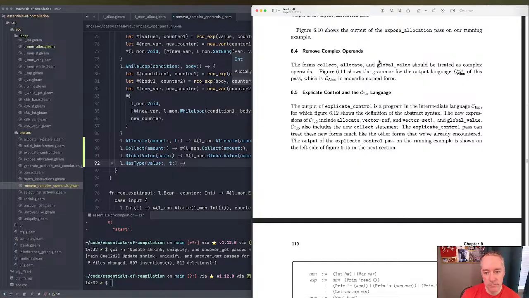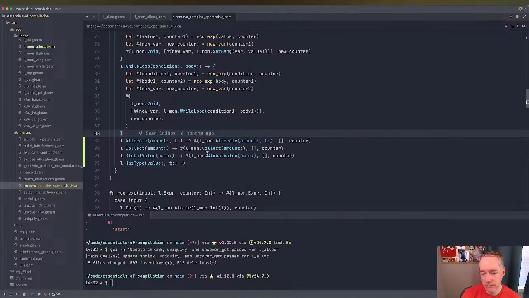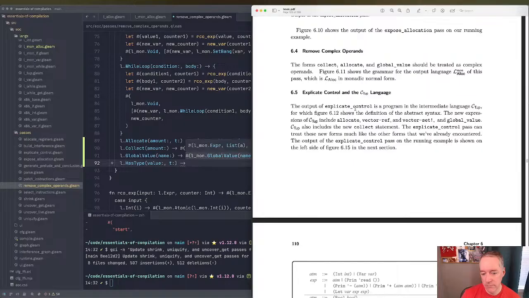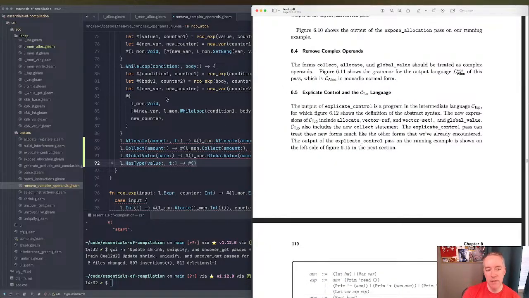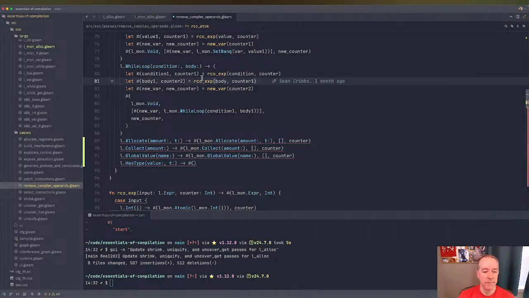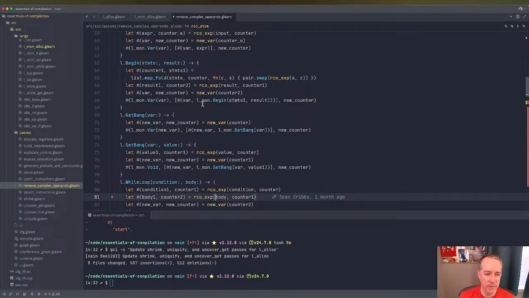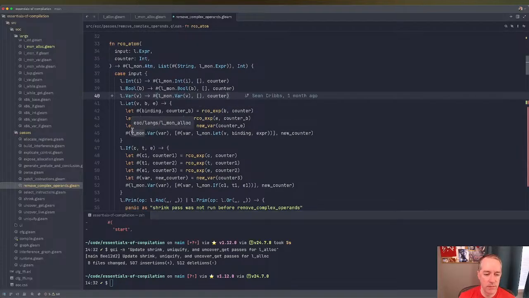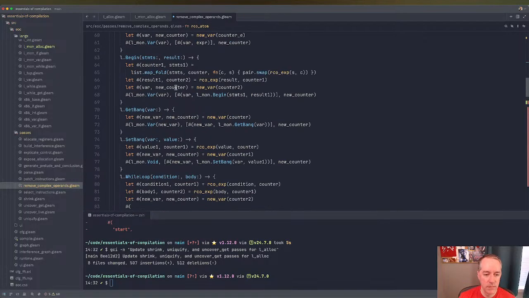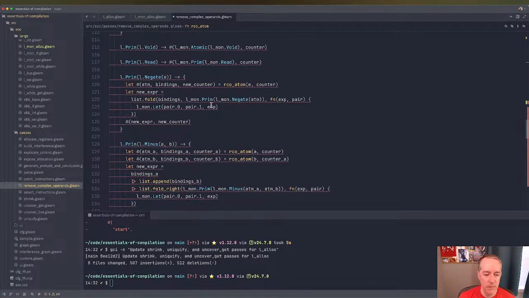So it says, if they're complex operands, then that means, okay.